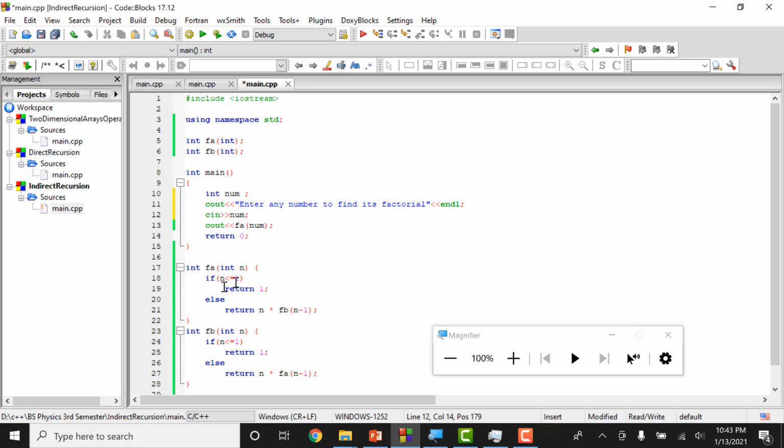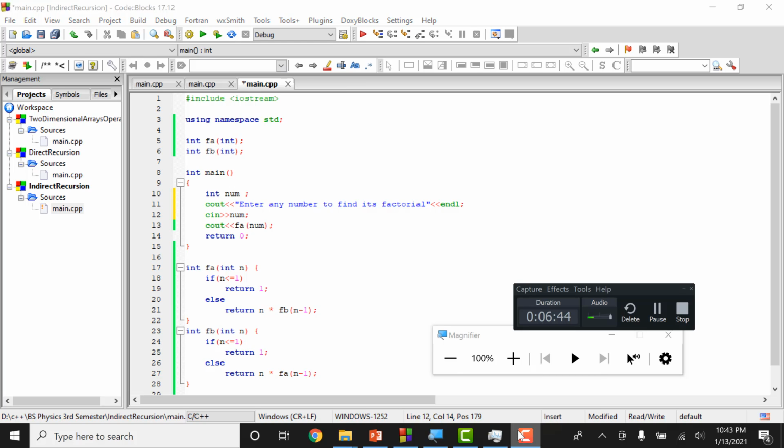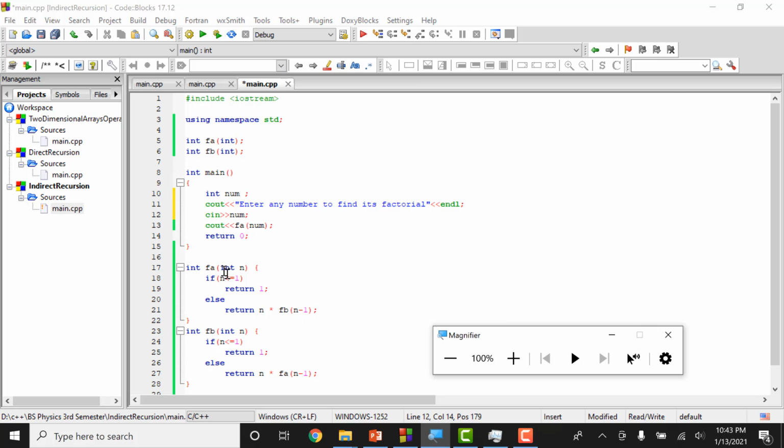F of a calls f of b, and f of b calls f of a, and this routine is repeated again and again until a base condition is met. So this is what indirect recursion is.